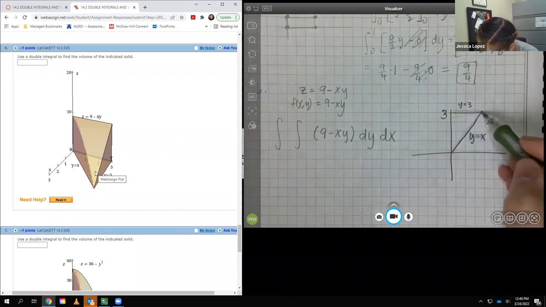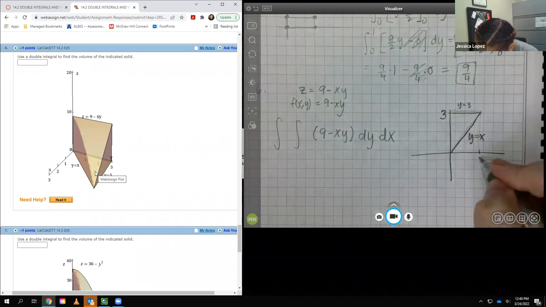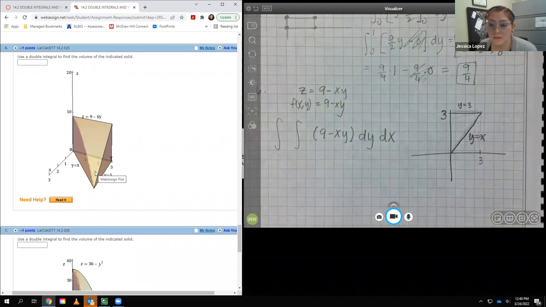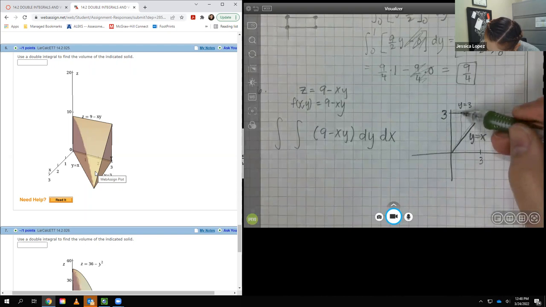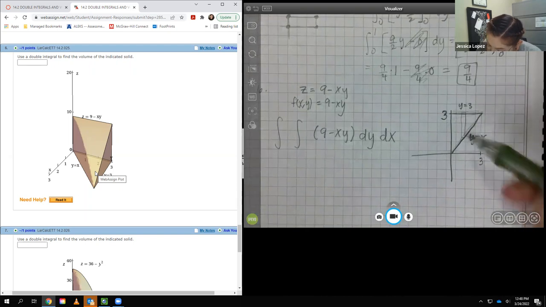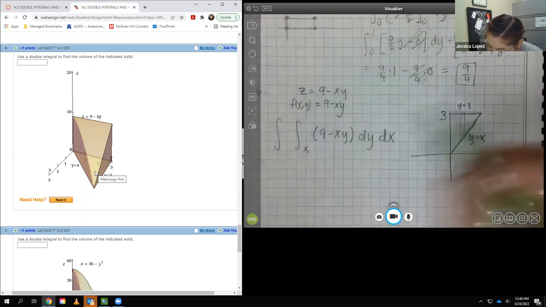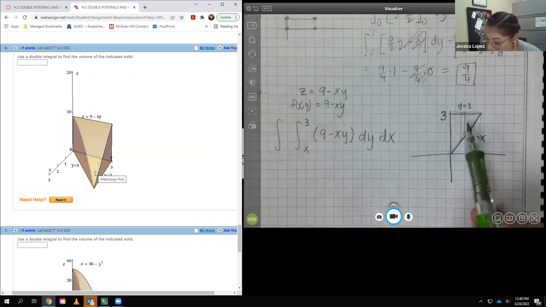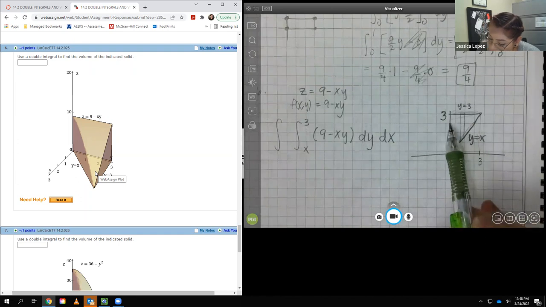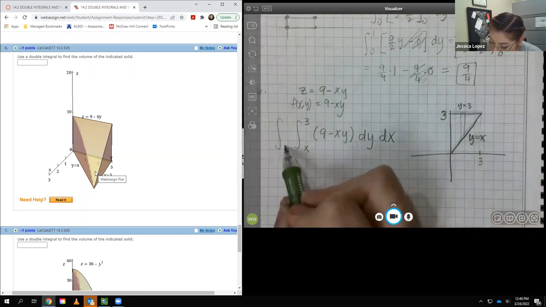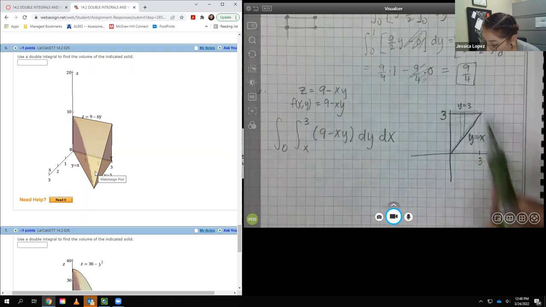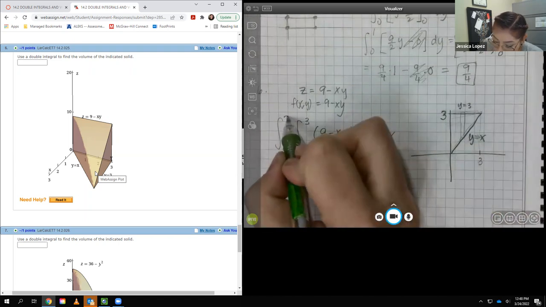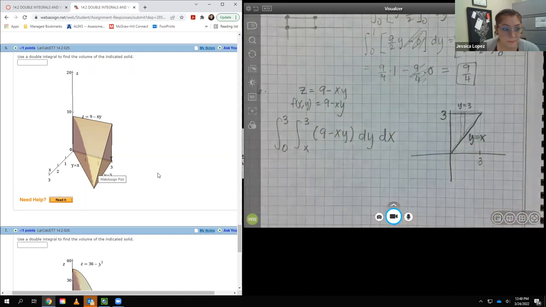And then if y is equal to x, then when the y is equal to 3, that means that the x is also equal to 3, okay? So I know my bounds are going to be going in y from bottom to top, right? So from this guy, which is x, to this guy, which is 3. And then these rectangles are going to span from the left to the right. So for the left, it's just x equal to 0. And then to go all the way to the right, the x is going to get all the way to the x value 3. Okay.